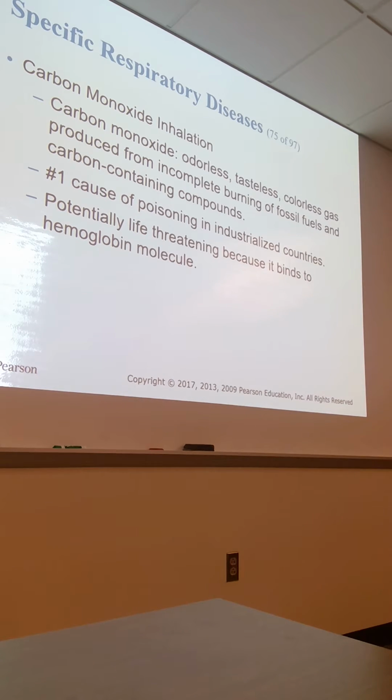We talked about how it has the affinity for hemoglobin. It displaces oxygen, so you have hypoxia at the tissue level, and 100% oxygen is the best you can do. Make sure they're ventilating, obviously, but you can decrease the half-life to 40 minutes with 100% oxygen. The half-life is normally about 2 hours, as I understand, from room air. So you give these people 100% oxygen and let them stay on it. And the other treatment is a hyperbaric chamber if one is available.